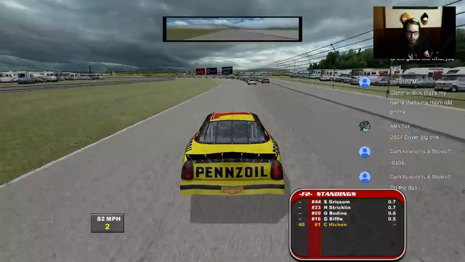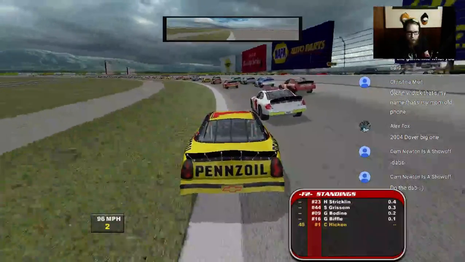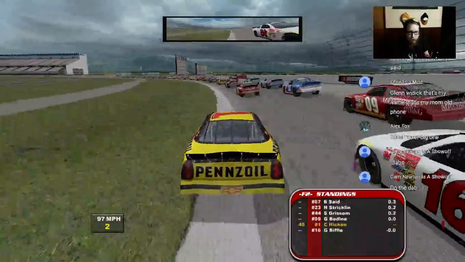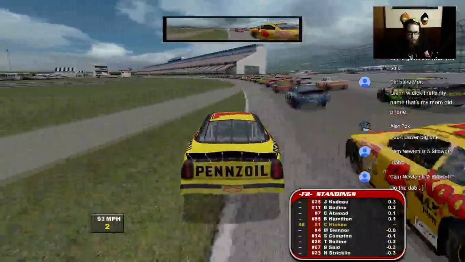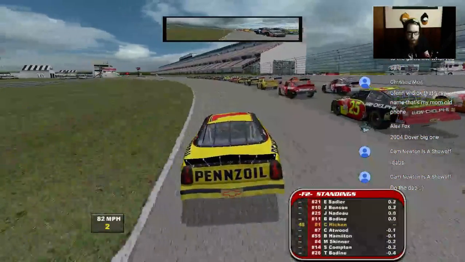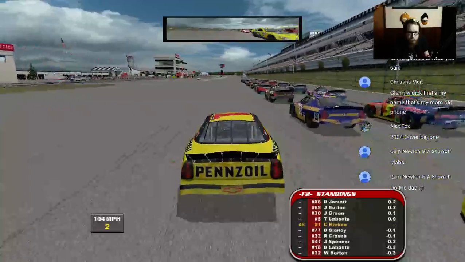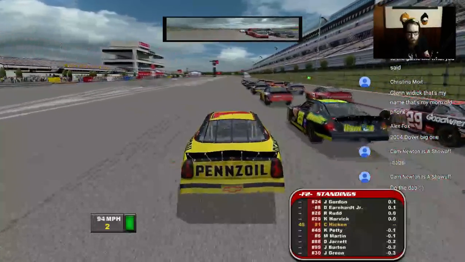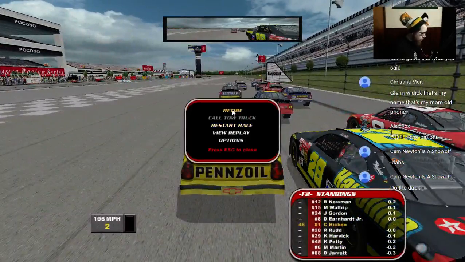Whoa, whoa, whoa. Slow down. Stay behind the 16 car on the inside line. Get ready now. Going green. Stay behind the 16 car on the inside line. Green flag, green flag. Green, green, green.